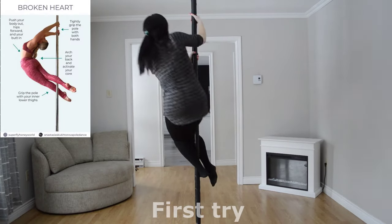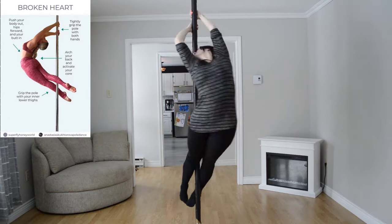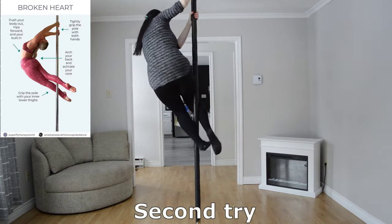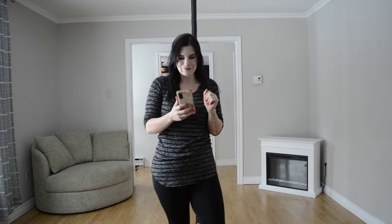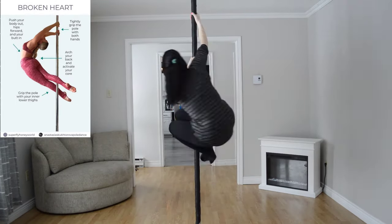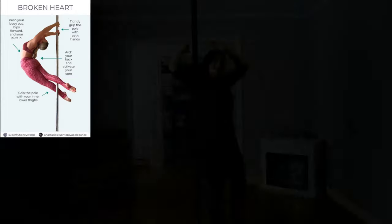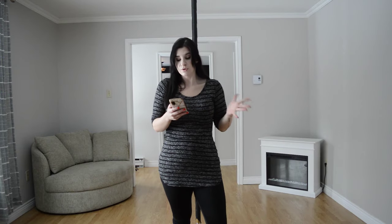Okay, so this one's called the broken heart, and it seems kind of like another move I do, so I'm hoping I can get this one. I don't even know if I can do this at all, so we'll see.